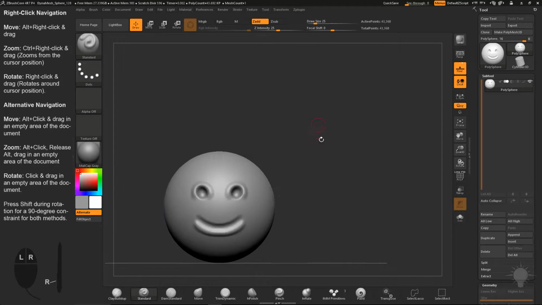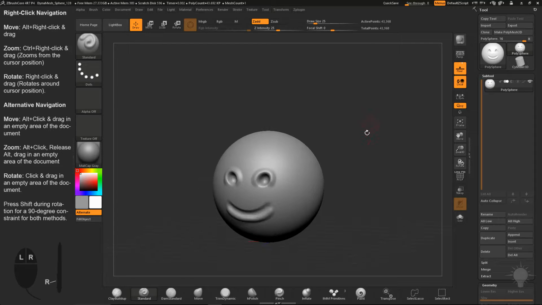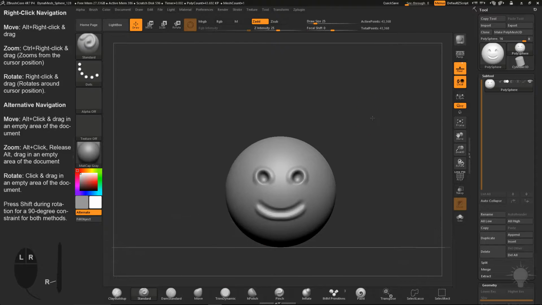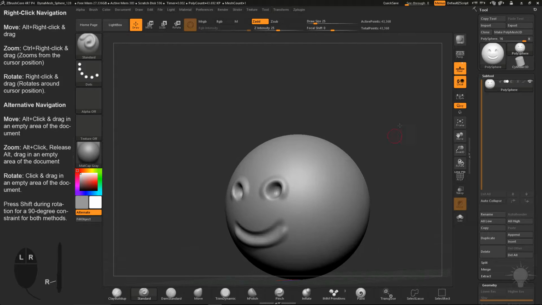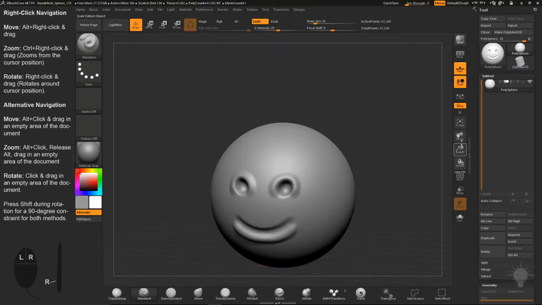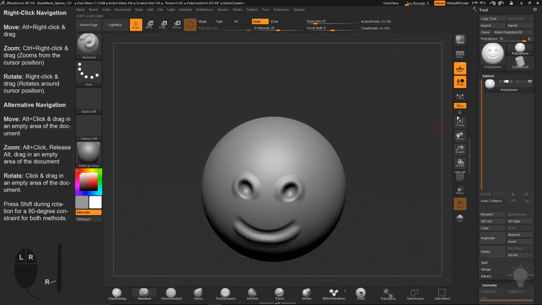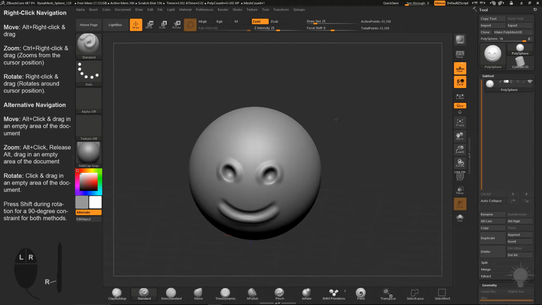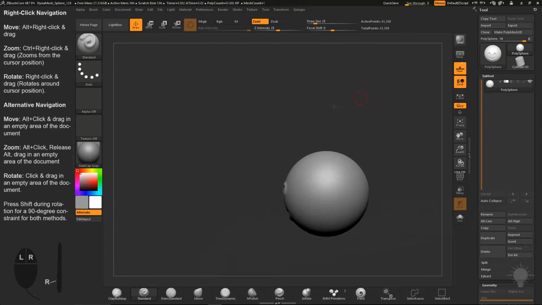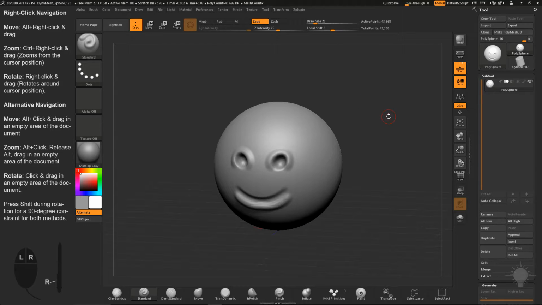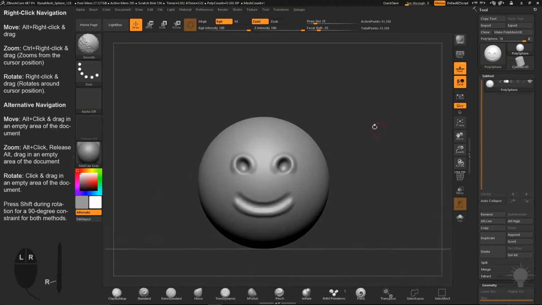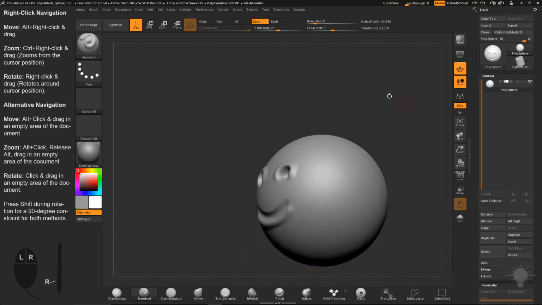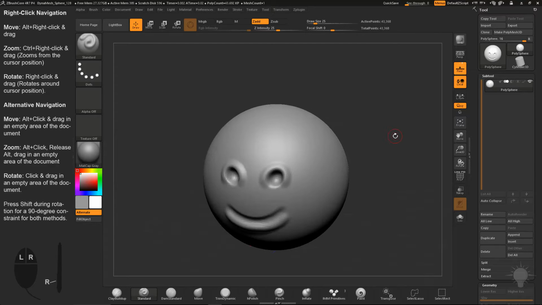I don't have any real recommendations of what type of navigation you'd like to use. I prefer the classic because I've been using ZBrush since the old days, but whichever method of navigation works for you, I say go ahead and do it. But I will say if you want to get fast in ZBrush, leave these alone unless you need to do something very specific. Go ahead and just do either classic or right click navigation to navigate around your scene. Also, don't get frustrated. Just like any new 3D program, it's going to take you a little while to get adjusted to navigating around in 3D space, but once you get that down, that's half the battle.